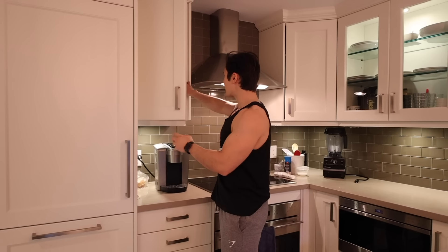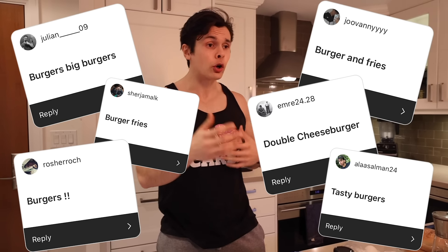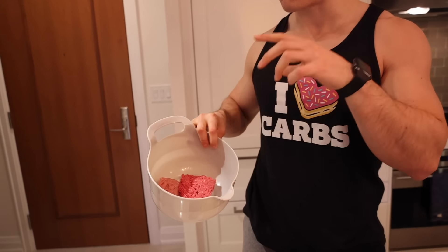We are back from the gym and I am sore as hell — my arms feel like they're about to fall off. Now it is time to make dinner: the most popular answer of the day, the burger. When I think of burgers, I go right to the Big Mac. We are making a healthy Big Mac. Starting with the patty: four ounces of extra lean ground beef and four ounces of extra lean ground turkey — I went 50-50 to bring the calories down even more, tag teaming our taste buds with double meat.